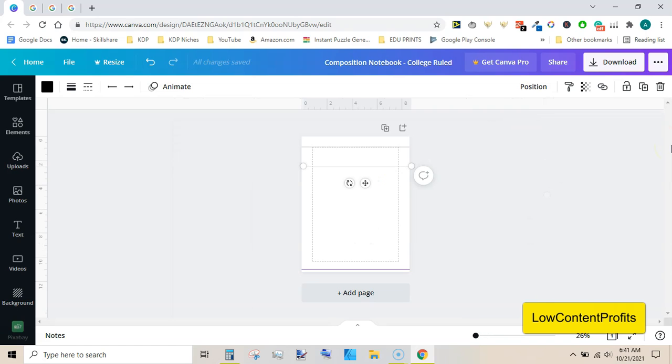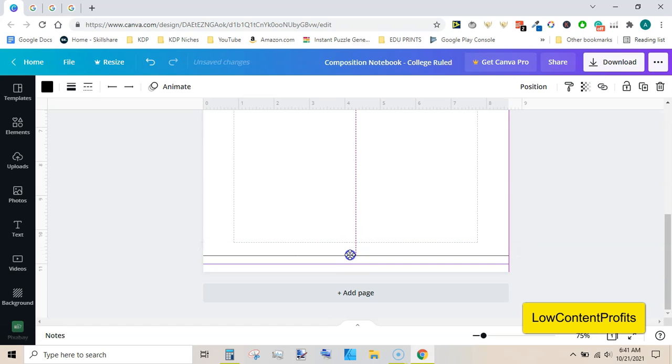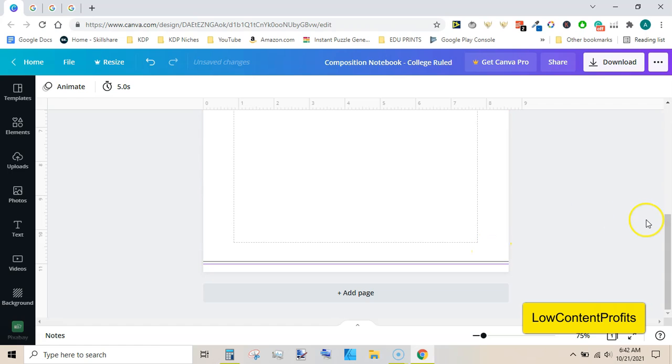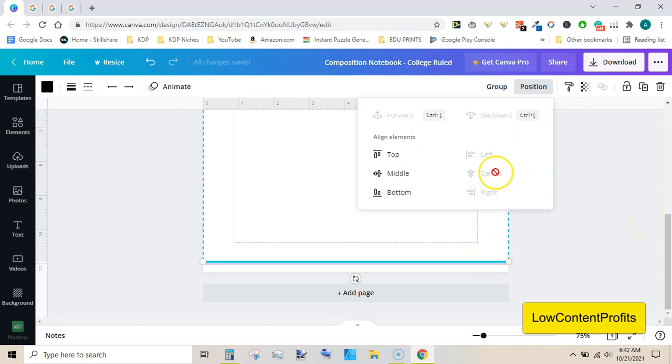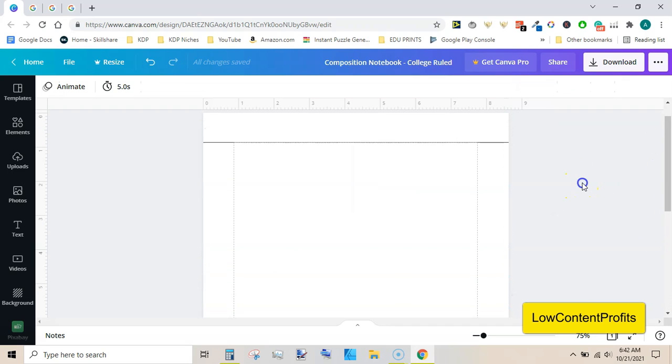This is the quickest way. I am going to show you how to add these 35 lines, and all on a line to line distance of 0.28 inches. Just place it above this margin like this. Just move it here. Now we have added 2 lines. Ctrl+A, go to position and already centered. Now we have added 2 lines out of 35.